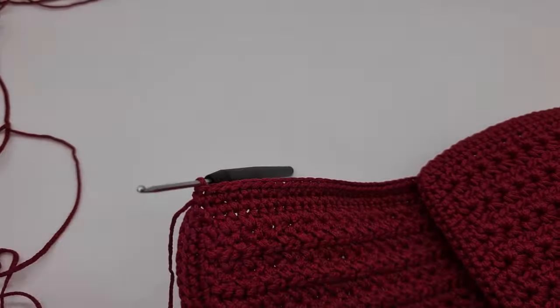If you would like to sew on a chain, you should do it at this stage of the back, because otherwise you wouldn't be able to reach it very well in the end. It's important that you don't sew it too tight, because otherwise you won't be able to fold the back properly. Now, when the back is fixed like this, you will just fold the back together and then squeeze it flat, like this. So at this stage you can also adjust the size of your bag a little if you like a smaller flap, for example, but I will do it like I showed, in these dimensions, and as I said, squeeze it flat.